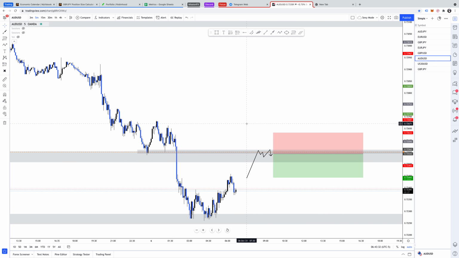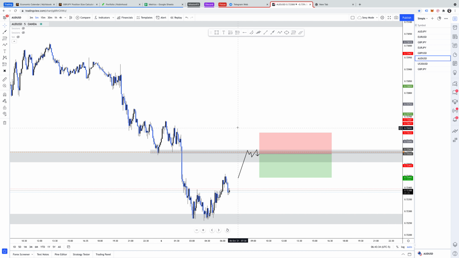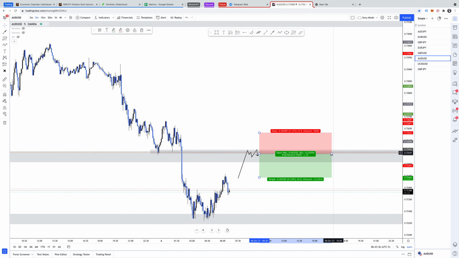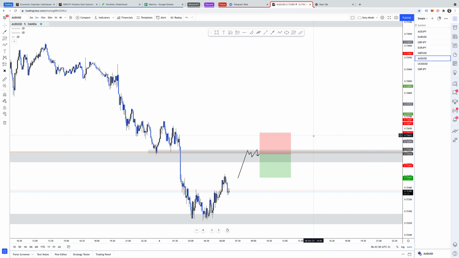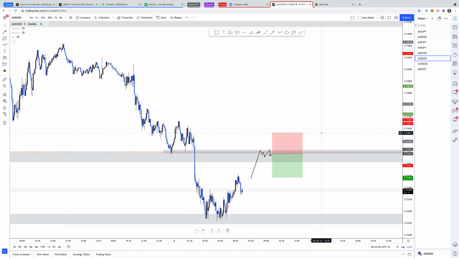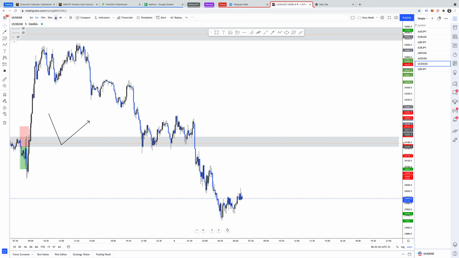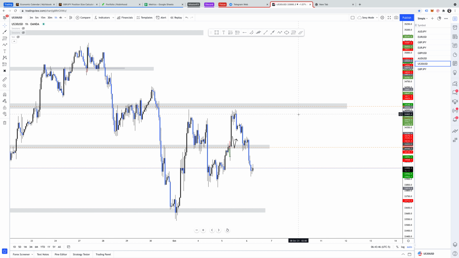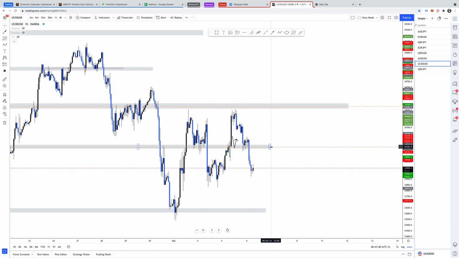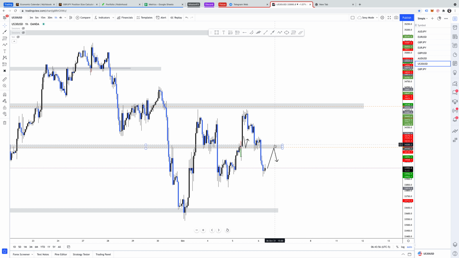That'll be an easy trade if it sets up. Obviously, anything could stop out, it is what it is, but if it has a little bit of a bounce right there, then you'll be fine. So that's that. US 30, let's see what happens. This is pretty simple. We're waiting on price to come up to that zone and start bouncing again. I'm going to drag it down a little bit lower because that's where the lows are being respected.